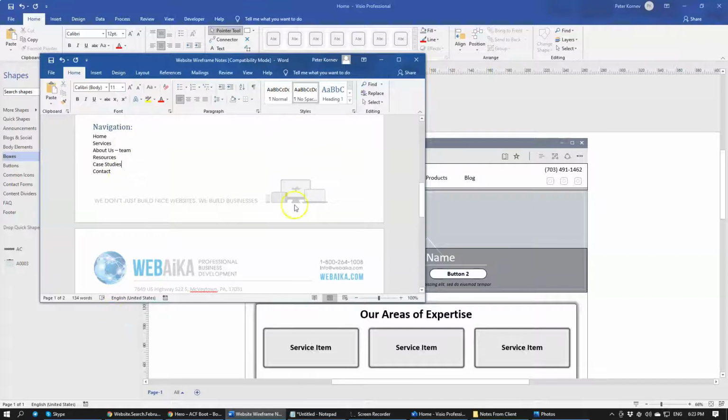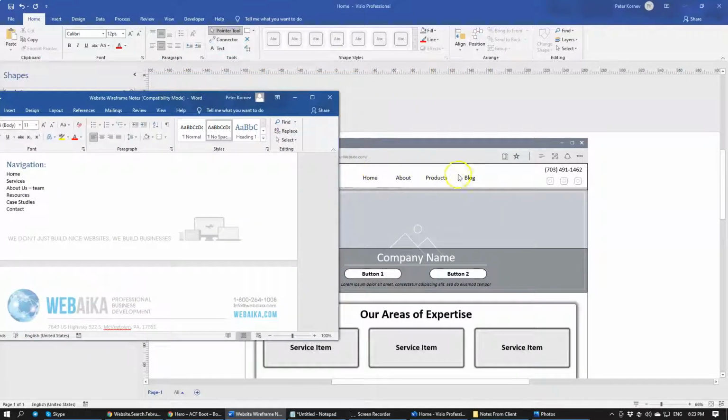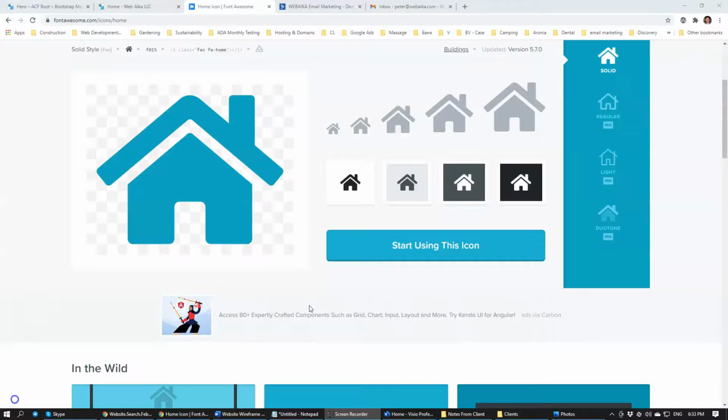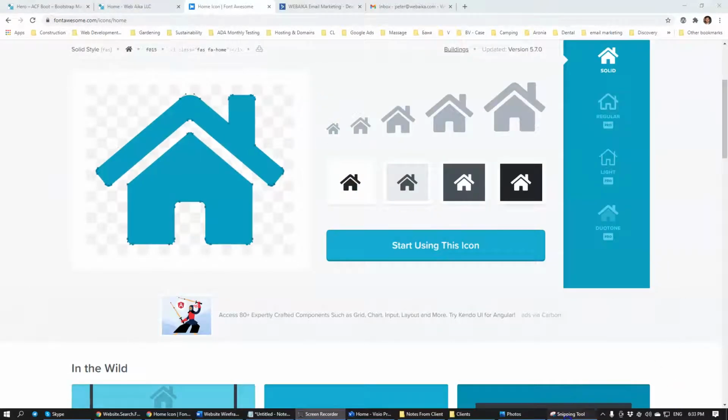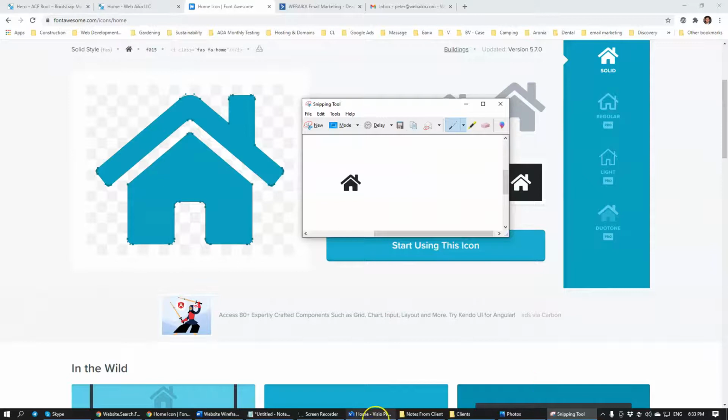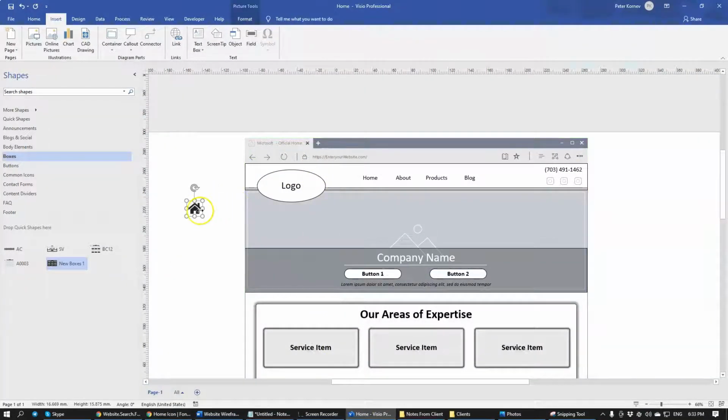Okay, I'm going to put this video on pause, and I'm going to rename the items here, and add a new item. Okay, something that we want to add here is the icons. So I want to find some icons. I'm just going to grab this home icon, so we can use this for our website. Once we have it here, we're just going to click copy, go back to here and paste it here, and we're going to delete the home. Actually, I'm not going to delete it because I still need to rename it. So that's how we can fairly easily and quickly add a new item within the navigation.